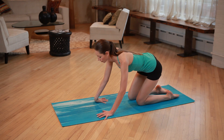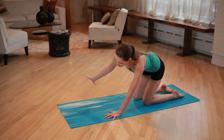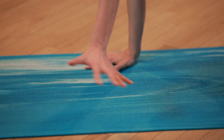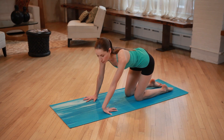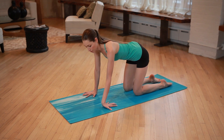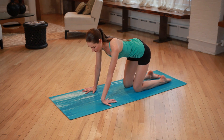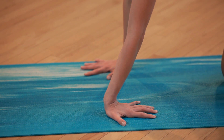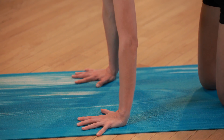Nice and simple here — you never want to push or force anything, just breathe a lot. When you're ready, unweight your wrists, switch your weight into your left hand, replace the right hand. Same thing on the other side, just turning your fingers all the way outside. Again, nice and simple — both wrists may feel quite different depending on how you spend your day, so just go easy here. When you're ready, unweight your wrists on the other side and bring your palms all the way back down to the ground.